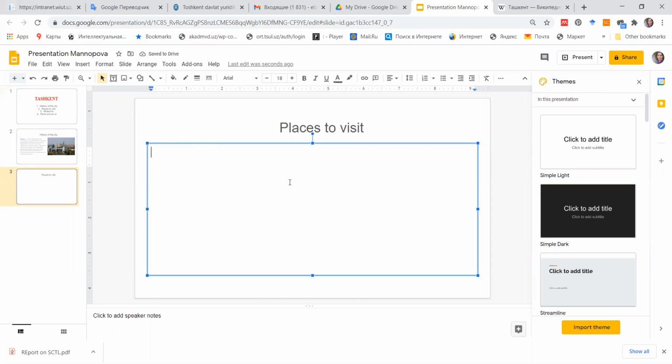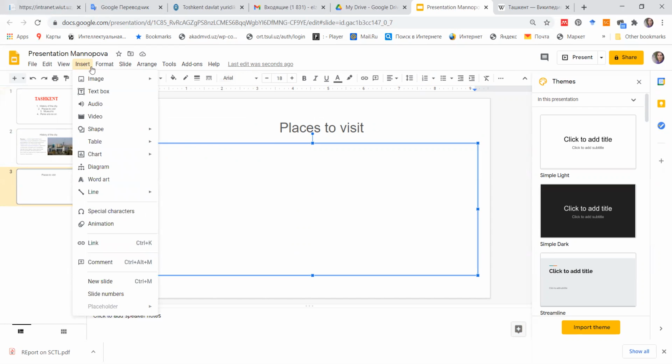And here I can insert other types of elements like video, shape, table, chart, a diagram.